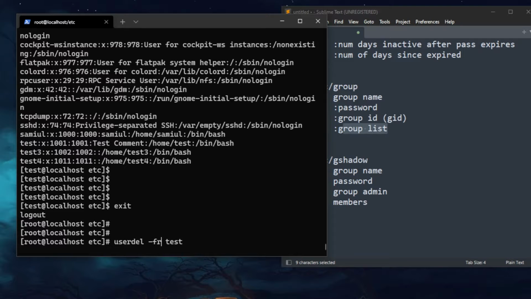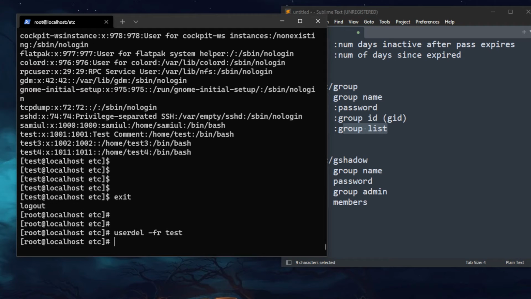So for that we need to add the r value. The f and r, these two flags are needed to forcefully delete the user test and remove its home directory.